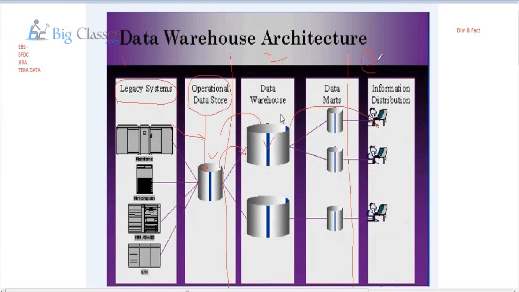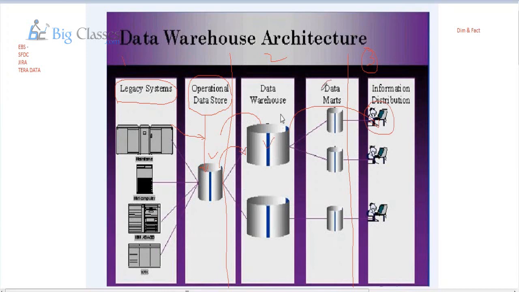Number 3, the third stage, is our part, our job. The OBIEE tool, information distribution. We are providing the information to end users. Users can access the application and they will use the reports. So that is the purpose of this entire data warehousing stack.